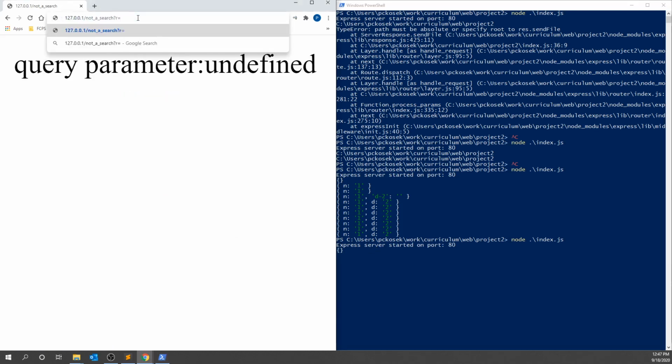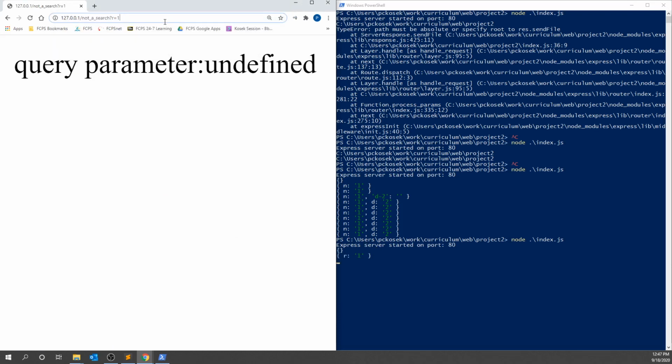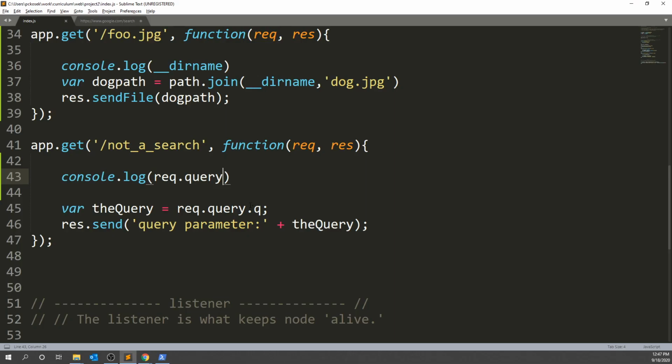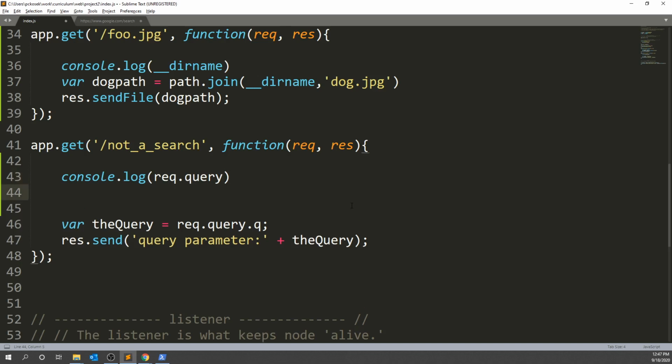And r equal to 1. Okay, there's r equal to 1. This is a little bit more linear. And q equal to 12. Oh, q equal to 12. Look at that. So our query parameter object was actually populated this time, and we could see data that was inside of there. You can check to see if something is present. The way to check to see if a query parameter has been entered is the in operator, right? So I can actually look at the keys.